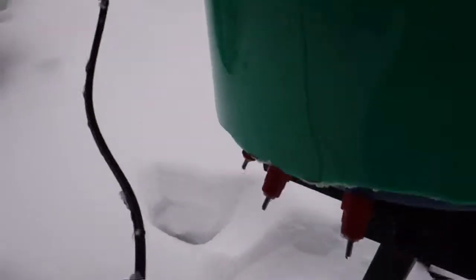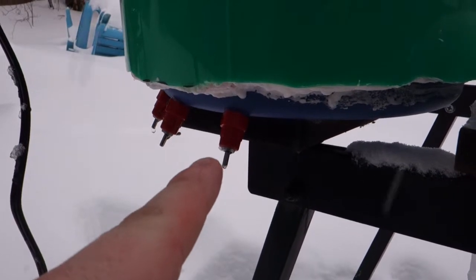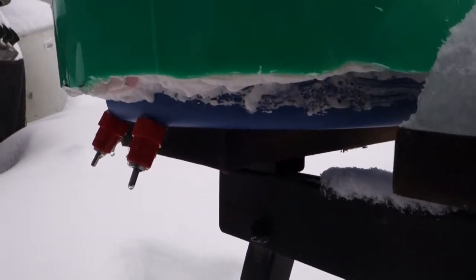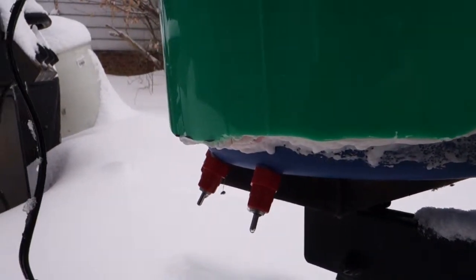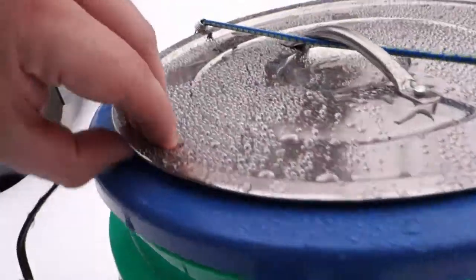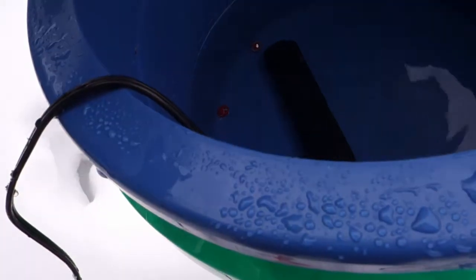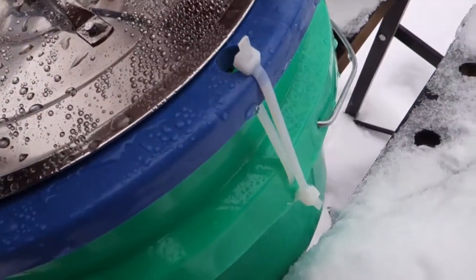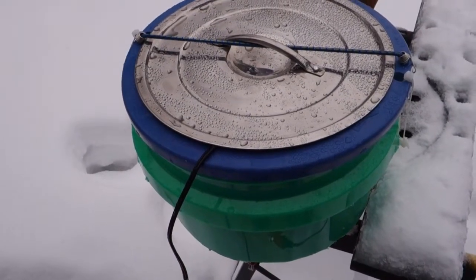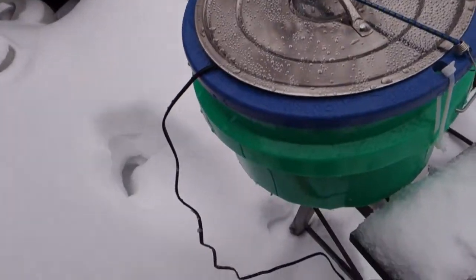So my other design failed, and what I noticed was that these do really well when they're mounted to the bottom when the water's heated, but we're gonna have this resting on a platform. So I got a bucket that had a rounded edge to it, and just drilled them into the side, and then took the old bucket, because it already had holes in it, chopped it down, put insulation on the inside, and I have the heater in there, so hopefully it'll work. I'm gonna let this sit for the majority of the day to see if it'll stay thawed. But right now I'm gonna go out and put the nesting boxes in and fill their water, and then hopefully when this starts working, we can get this out there and have it do its job.